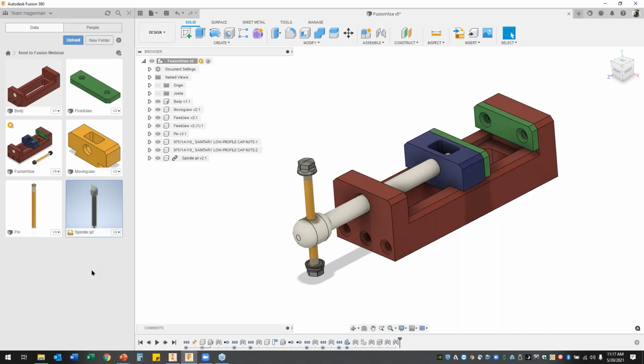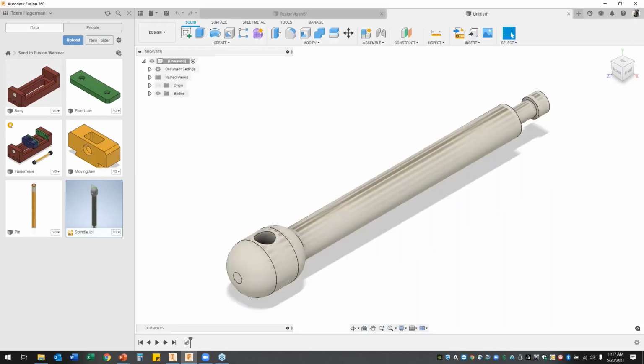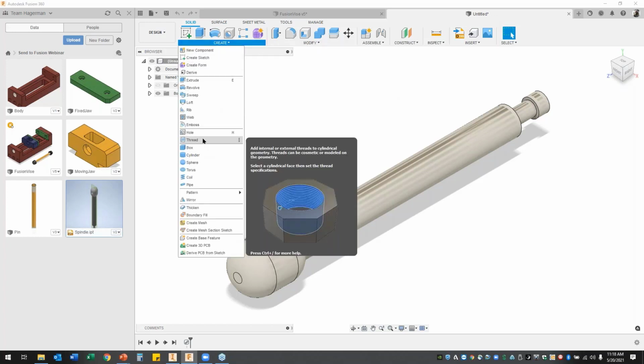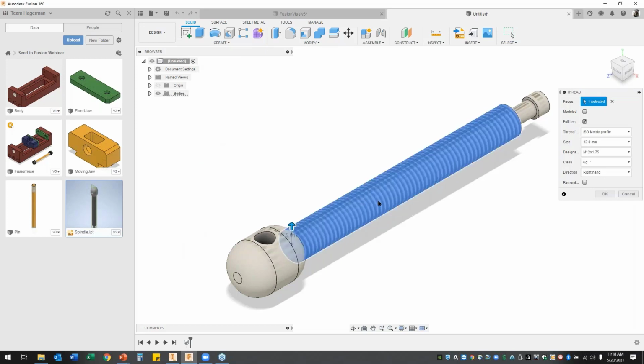So, you know, some really nice things. And at this point, we have not affected the original Inventor spindle file. I'm going to go ahead and open this guy in Fusion, and you'll notice that as I open it, it opens as an untitled file, so it's not even been saved yet. If I want to do some things like, say, add the threads so that I can see those threads, I can bring that in.